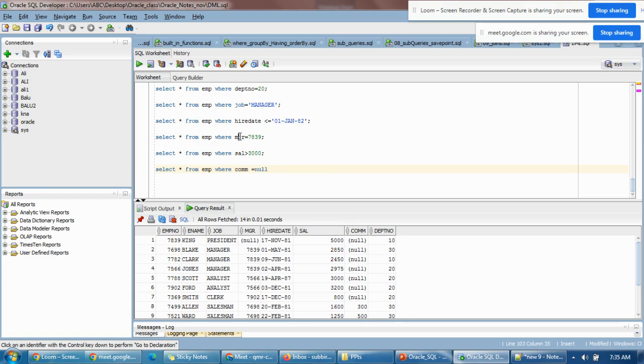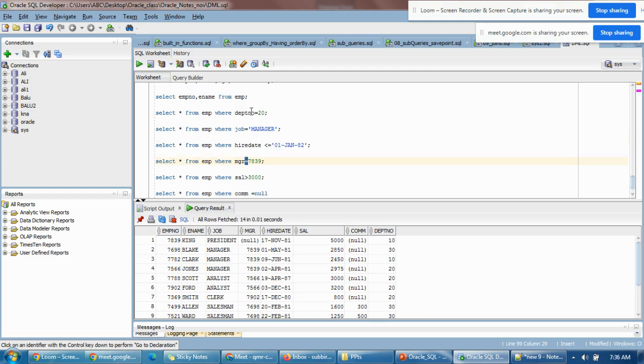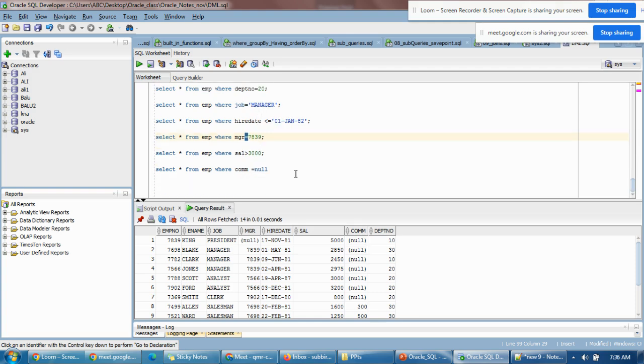For other columns, if you are having the values, directly you apply the operators. Manager equal to some employee ID, salary less than, greater than, job equal to, or less than or equal. Directly you are applying them. But I want to get whoever is not getting the commission, so normally you would say where commission equal to null.